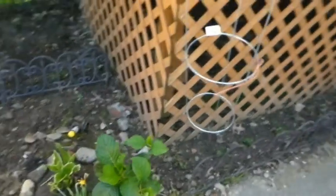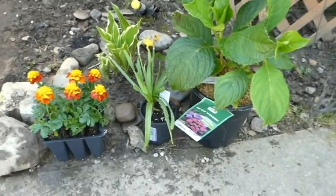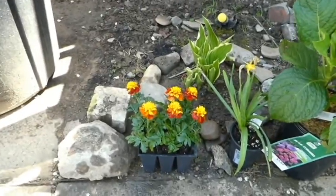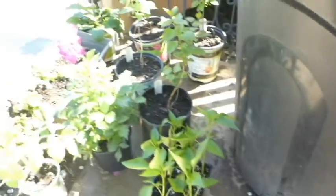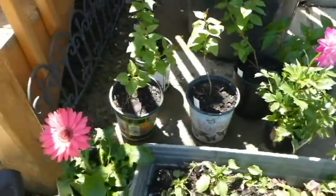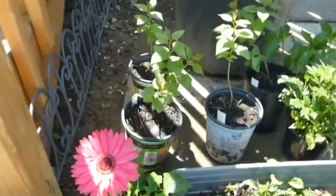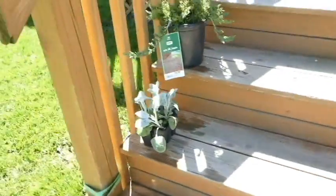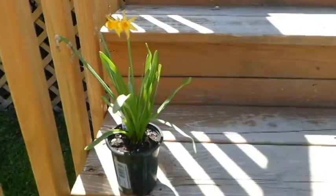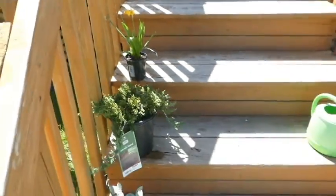We came home with the things that are going to get planted today. We got a hydrangea and a deceased daffodil for 50 cents, a 6-pack of marigolds, some peppers, and a dahlia. Costs more than $1. And a big pink daisy, and some lilacs. Some of this lovely items, and yep, there's the mate to the other dead daffodil. So, that's where we start.